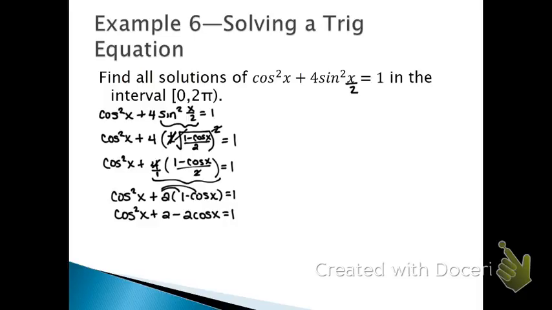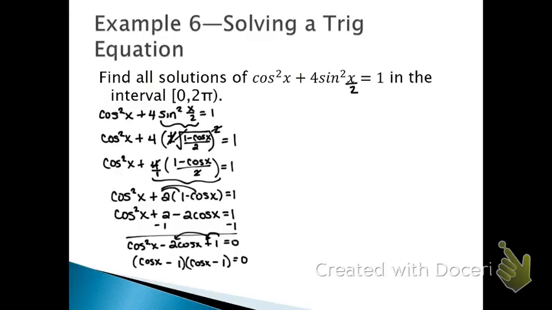Well, what can we do when we have a cosine squared and a cosine in the same problem? We can factor. So I need to put this in order, and I need to make sure it's set equal to 0. So I'm going to move this 1 over, and put it in order. I got cosine squared of x minus 2 cosine of x plus 1 equals 0. When I check on factoring this trinomial, we know it's going to be cosine of x and cosine of x at the beginning. Is there anything that multiplies to 1 that will add to 2? 1 and 1. Both of them are a minus.